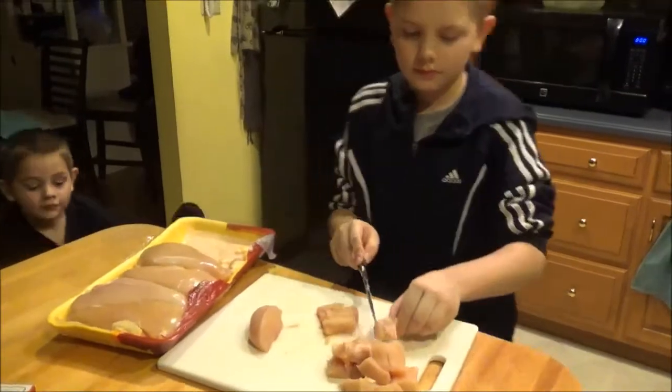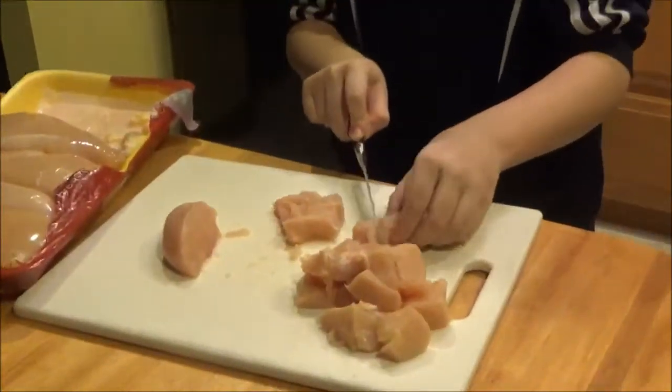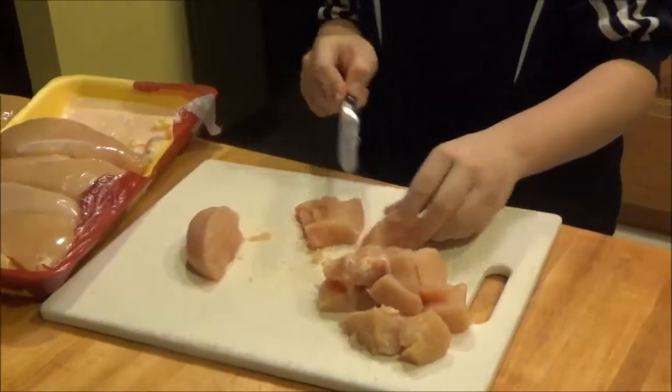So my sidekick and I are making dinner. He is cutting the chicken. Yes, we practice safety.